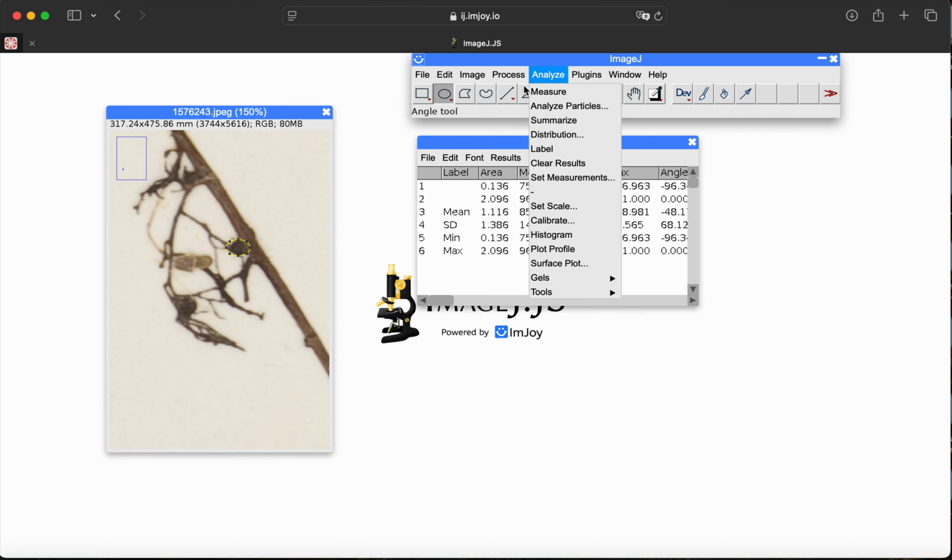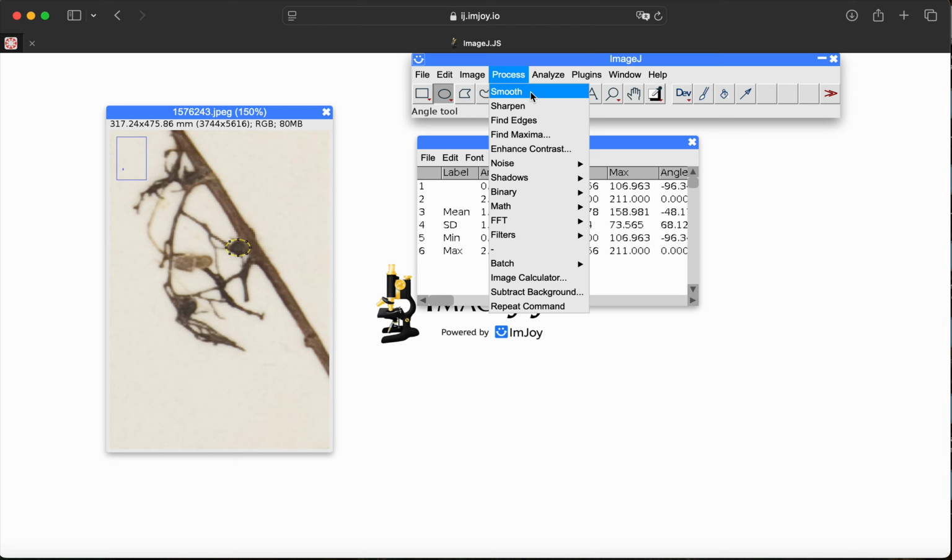If you guys have any other questions, you can reach out to me and I can try to help you, or you can come see me. But that's just my little mini tutorial here on how to do ImageJ.